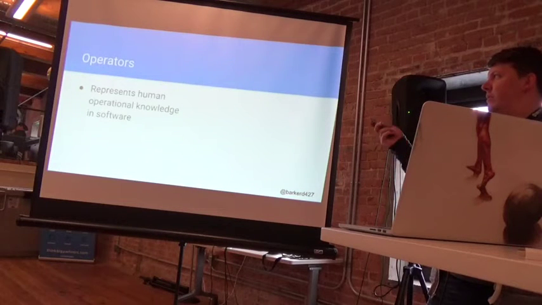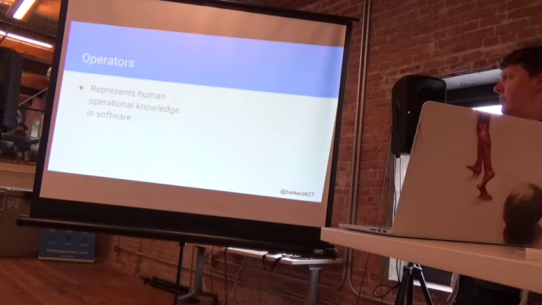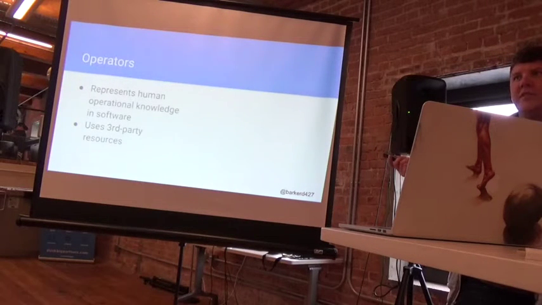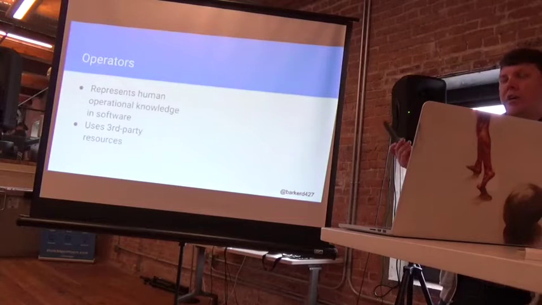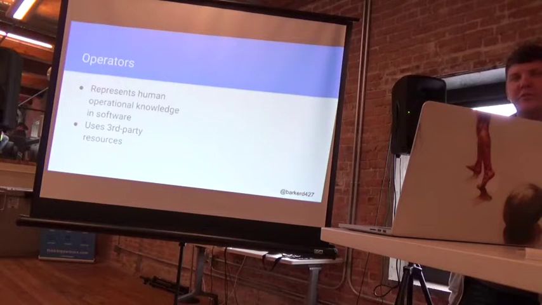So operators, this is the way they kind of describe them. They represent human operational knowledge in software. So essentially coding your day-to-day operational activities. They use a concept in Kubernetes called third-party resources. All of those things I talked about earlier that are in Kubernetes are first-party resources or controllers. So your daemon sets, that's a controller, your pods are resources. Everything in OpenShift is essentially a third-party resource to Kubernetes.